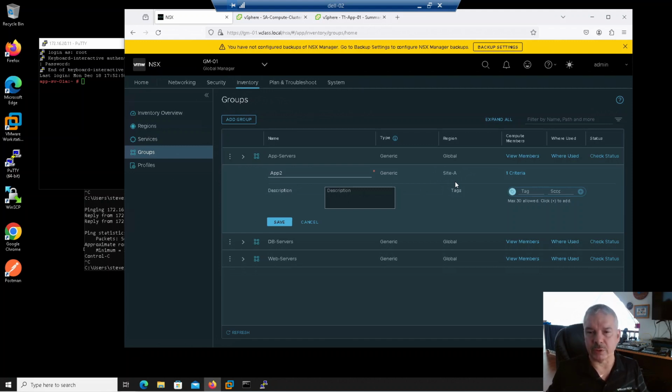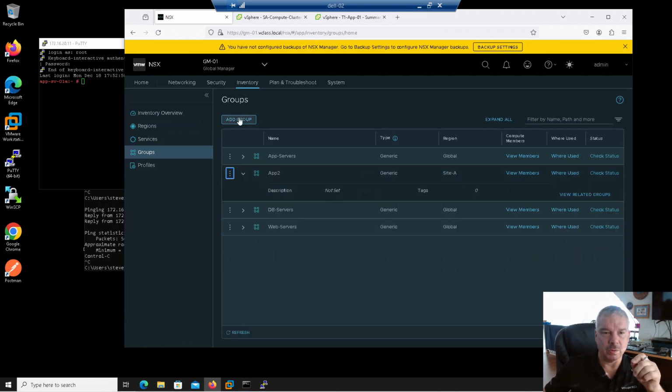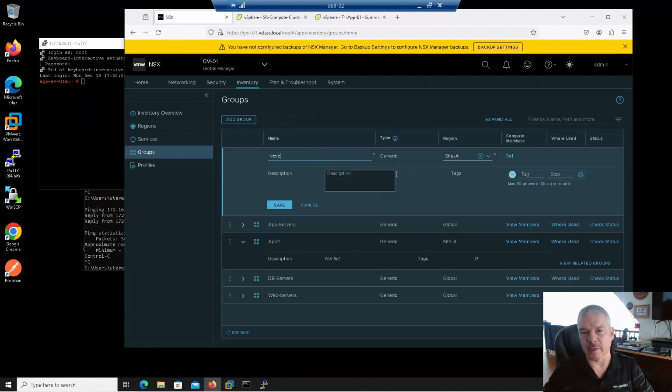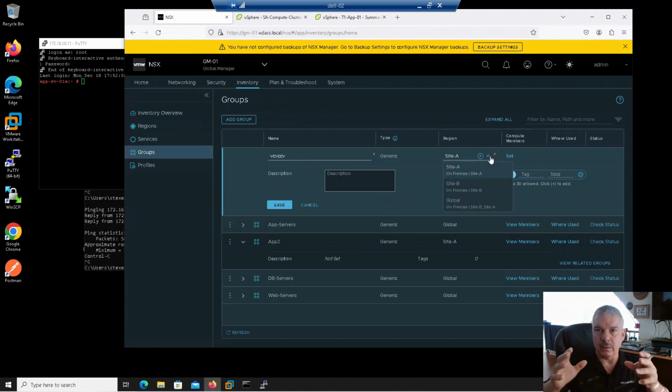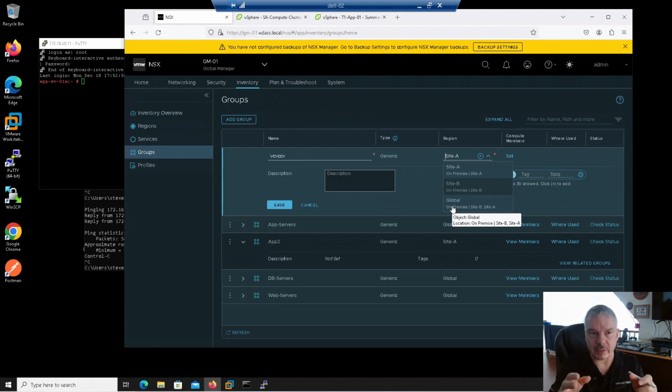So you want to make sure when you go in and create your groups, whatever the name of the group is, in the region, you have to ask yourself, okay, the VMs in this group, can they run on site A, B, C, D, whatever, right? And if so, you want to make sure you pick the global. Global combines all the sites. Or if you just have regions, then whichever region it is, okay? So watch out. If it has the capability of running on a different site that's not in that group, you're opening yourself up to a potential attack in case that VM has to run on that other site.